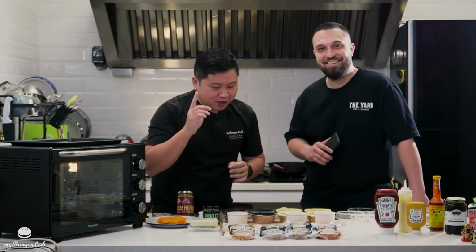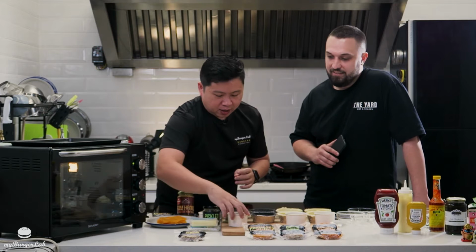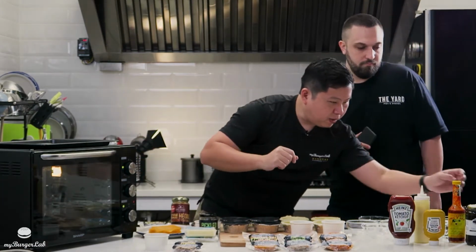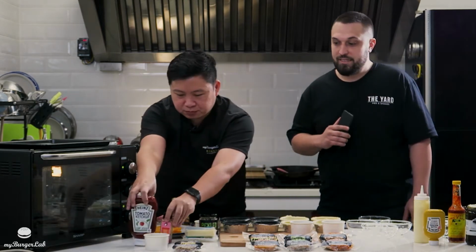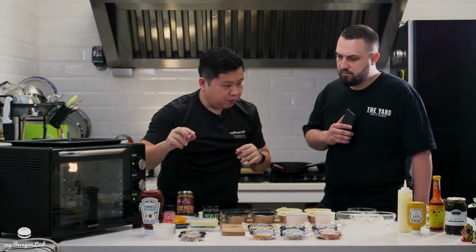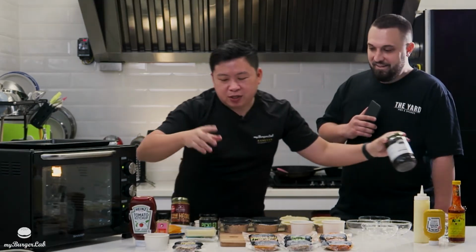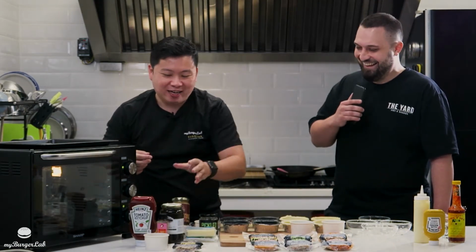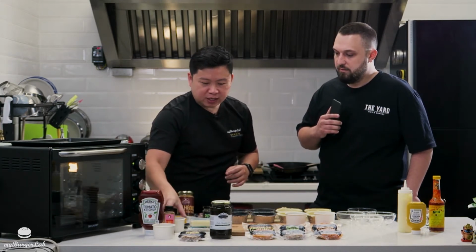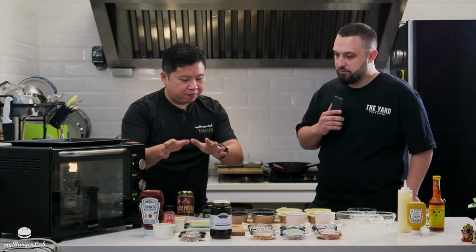We shall see. So I'm gonna go with the garlic parmesan and with some mushroom. Oh wow. Oh, I'm gonna make a kimchi ketchup. Kimchi ketchup. Awesome. Let's see. I think a little bit of truffle. Sorry, I'm cheating here because once you use truffle, everything tastes good anyway. I'm gonna use the truffle, and I'm gonna use a little bit of the caramelized onion as well. So that's gonna be my first pie.